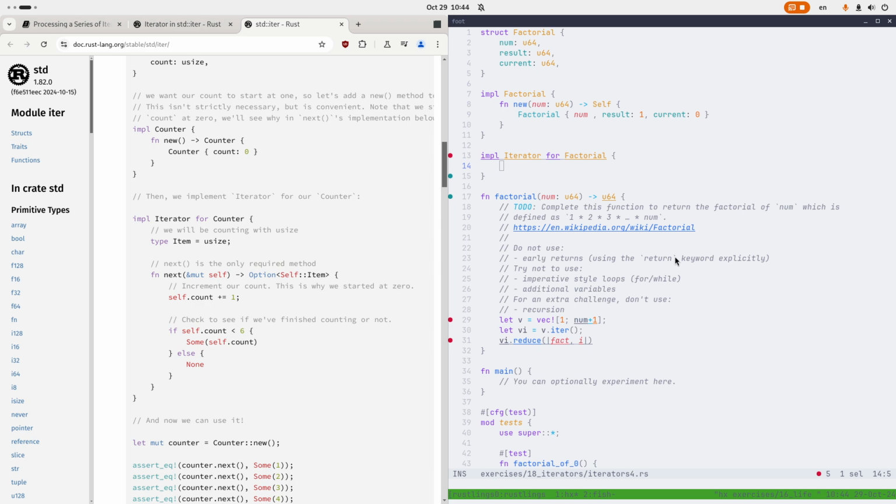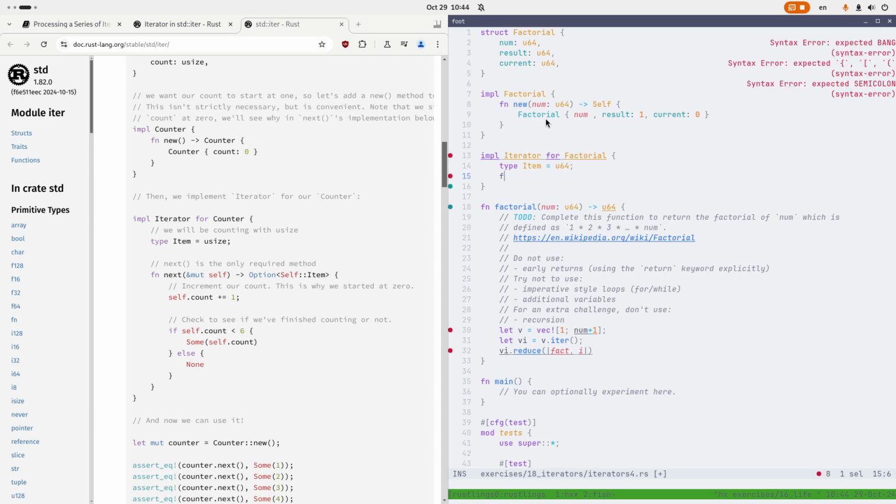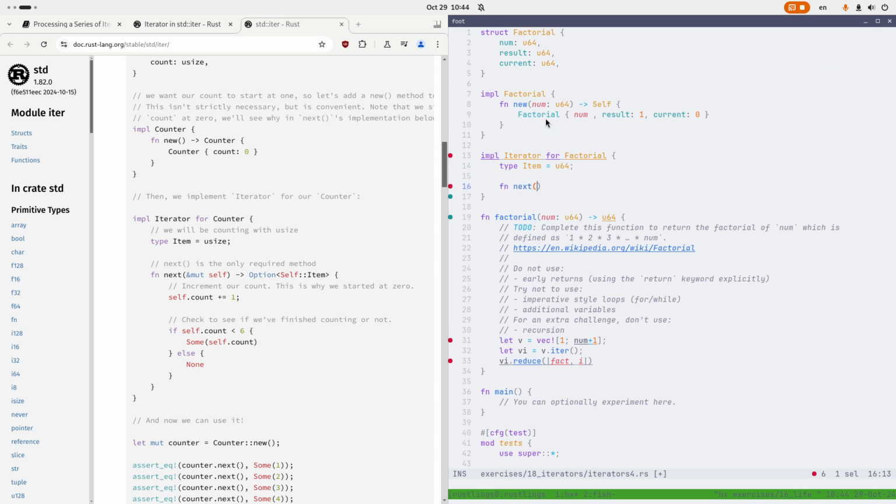So this is what we return. So type Item is going to be u64. And then the next function will actually return Option Item. Okay.